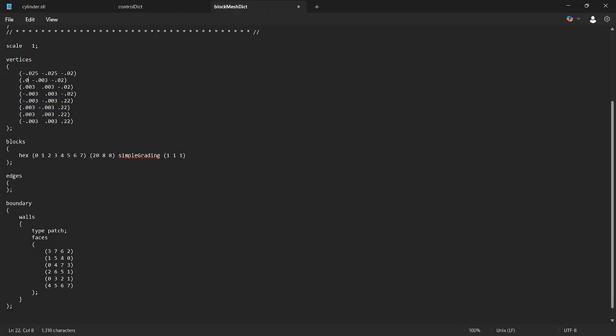The radius of the cylinder is 0.02, so I'm going to make my block mesh 0.025. That will leave a 0.005 or 5 millimeter gap. So you can see, I'm not very good at this. But it's okay, because we can always fix our mistakes in the OpenFOAM world, usually.